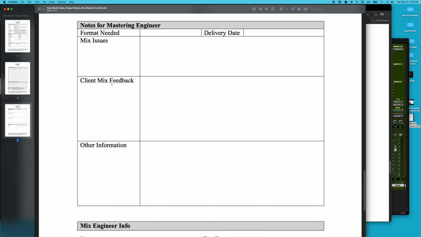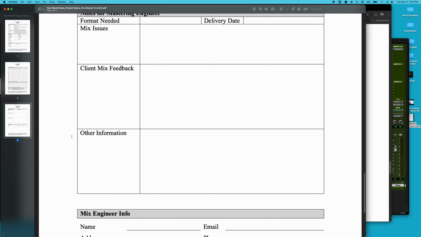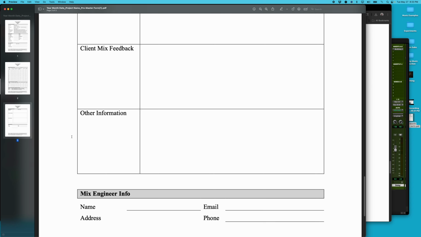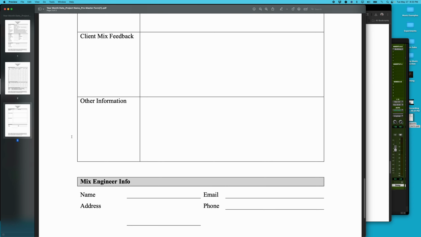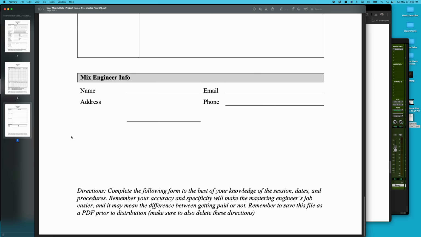Sometimes you can give a heads up to the person after you, like they like a quieter vocal, or they're going for a more Tame Impala, vocals further back in the mix. Just to be like, hey, these are the decisions I made and there's a reason for it. And you can put your info there too. You don't have to put your name and address or blood type there.